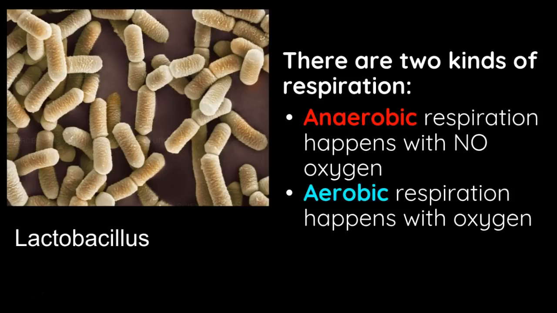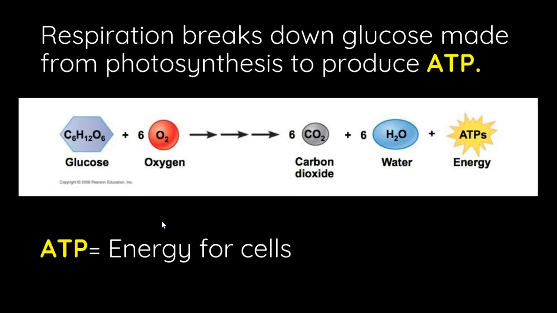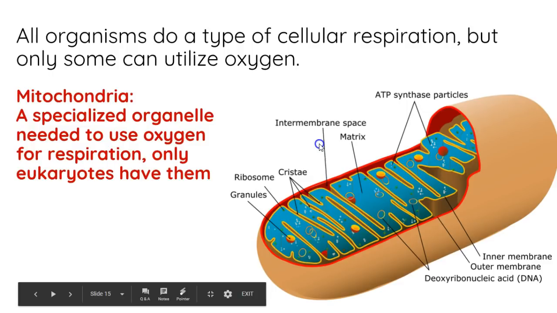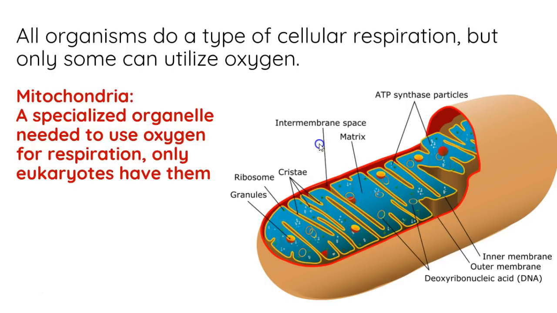There are two kinds of respiration: anaerobic, with no oxygen, and aerobic, with oxygen. Aerobic respiration makes a lot more energy with less food, so it's more efficient. Respiration breaks down glucose made from photosynthesis and then produces ATP — that nucleic acid that's the currency of energy within the body. ATP is the molecule that's going to do all the work. All organisms do cellular respiration, but only some have those mitochondria. Those mitochondria need membranes — just like chloroplasts make all the membranes for photosynthesis, mitochondria make all the membranes for respiration.